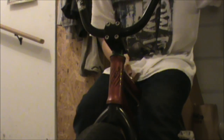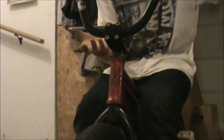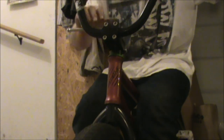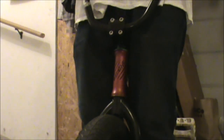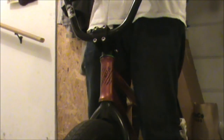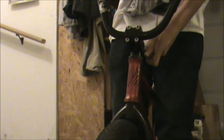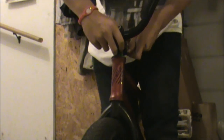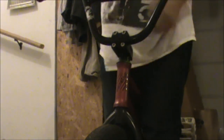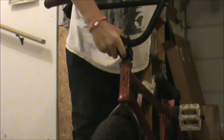And once you feel that it's just perfect, don't even go a 20th of a spin more on the wrench or whatever you're pulling on. You want to go just a tiny bit more just to make sure it's in place. After that, that's the hard part. You want to line up your stem with your forks or your front wheel and tighten your side bolts. And once you get your side bolts nice and screwed in, then you're done.